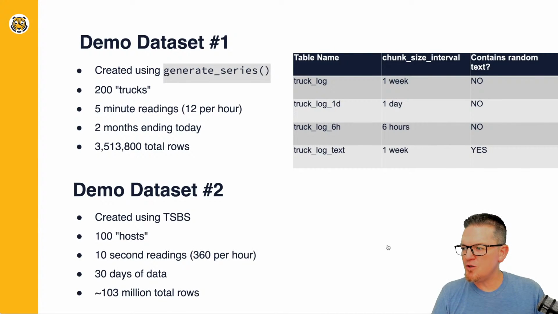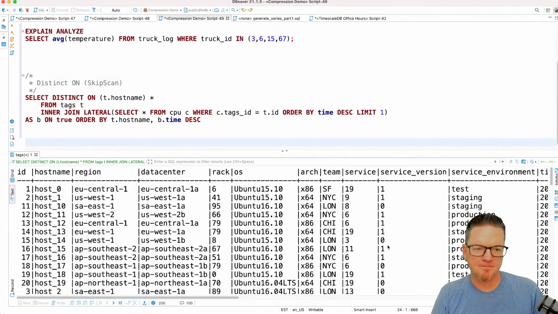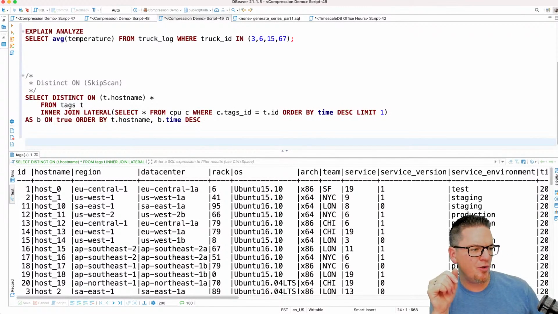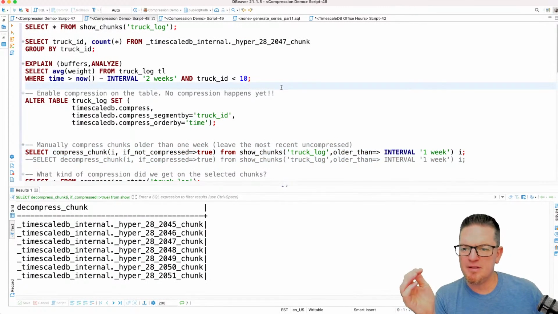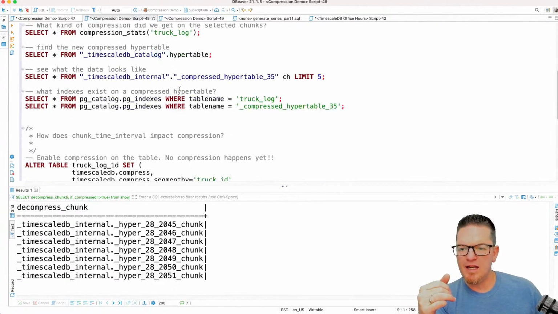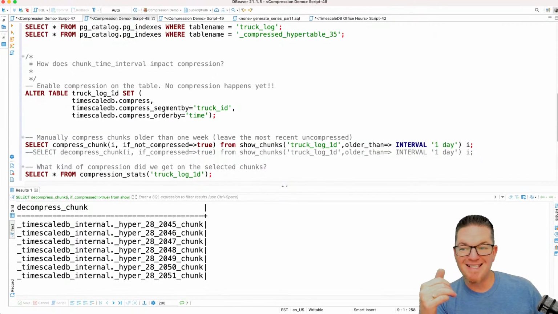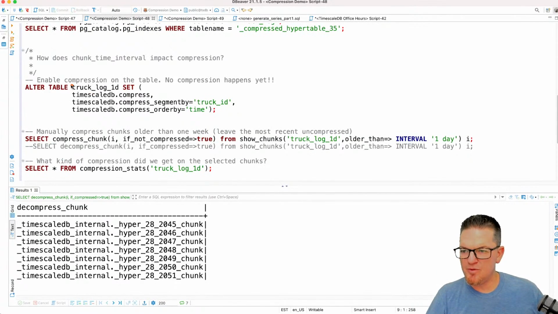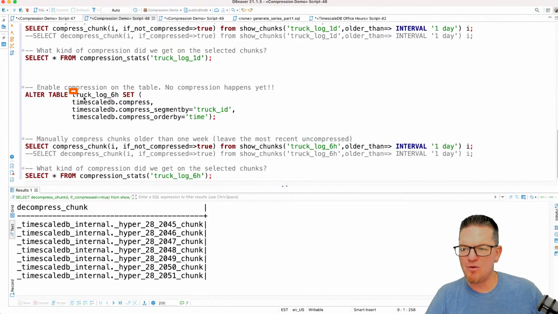So let's go over to DBeaver. So this is the tool we tend to use. Just to demonstrate stuff, it's a little bit easier for me to show, just to see stuff. I prefer the coloring, so you can see how the queries actually look and so forth. So as I said, I set up a number of tables. So truck_log, I then have a truck_log_1day table. It's a copy of the other one. And then I have a truck_log_6hours. So it's the exact same data.